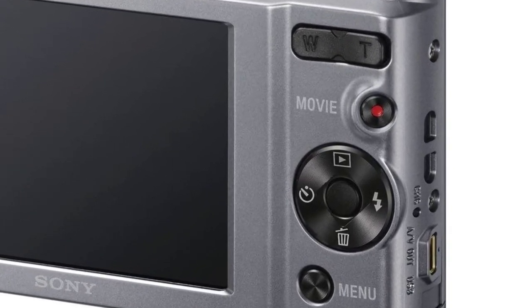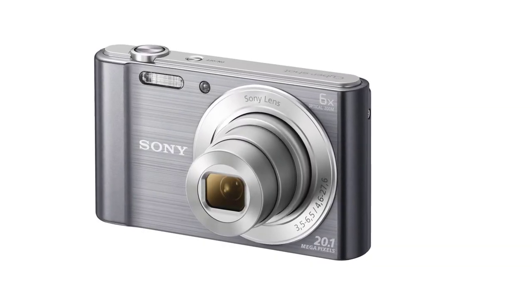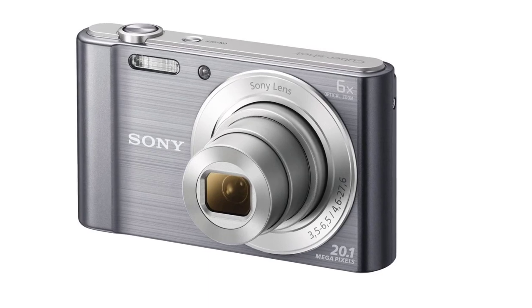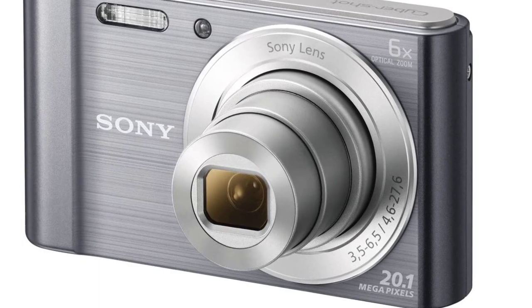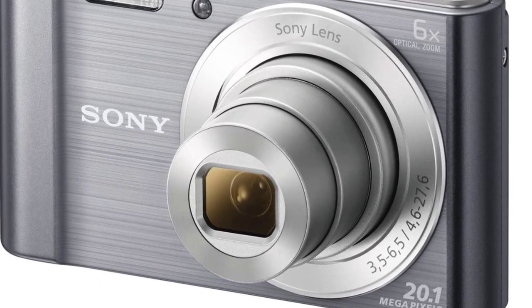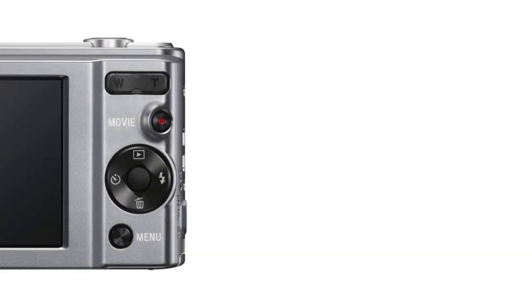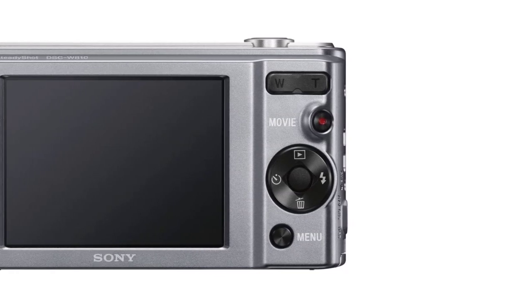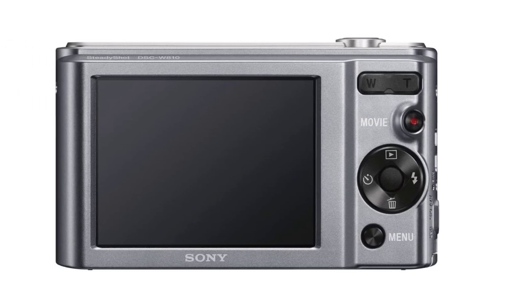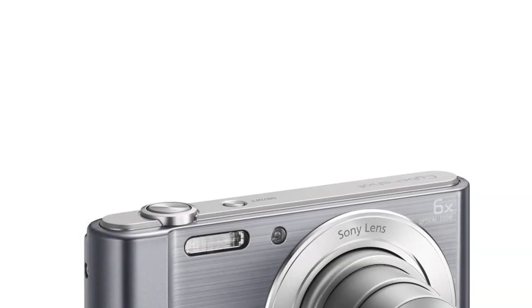You will do your viewers a favor by using a camera with this kind of system. This compact camera can record at a maximum 720p video quality and its battery can last for 200 shots. Its battery is below average, so it might be a good idea to get a spare battery for your recording sessions. You will notice that the rest of the cameras here include digital image stabilization. However, bear in mind that digital image stabilization is useless — these are just marketing tricks to get you to buy these cameras. Optical image stabilization is a moving part built into the camera's body or lens that will compensate the camera's movement. It's needless to say that you can't get the same compensation in a digital way. The results make a huge difference.